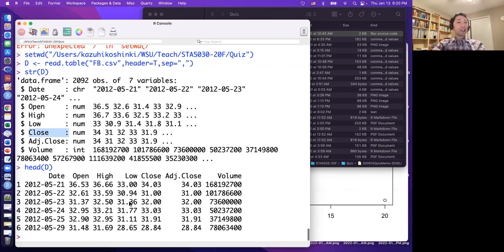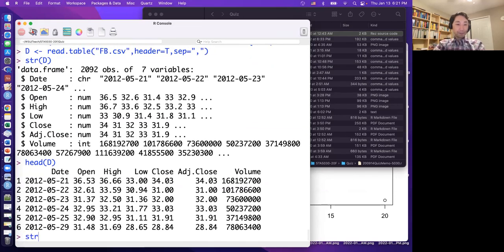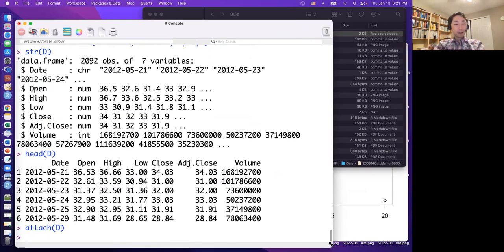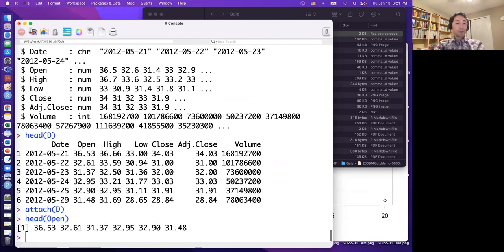So what's the correlation? Maybe at first I attach this data set so that I can use open without specifying the name of the data set, and open and close.